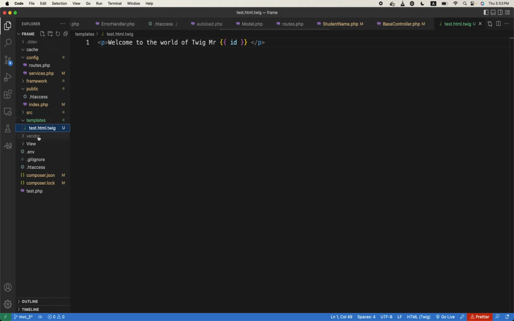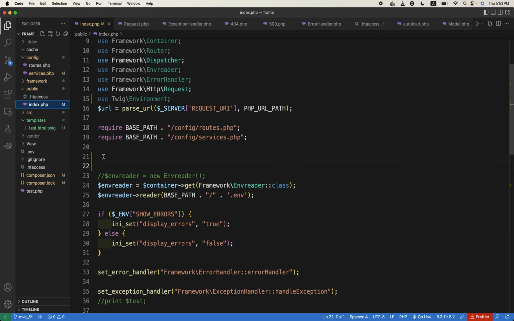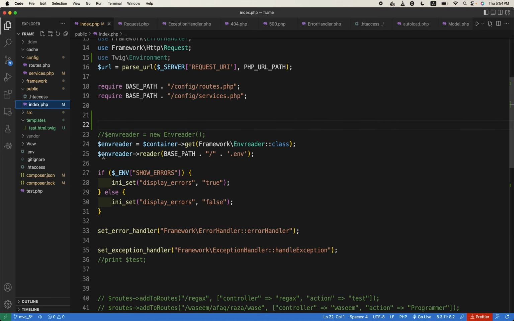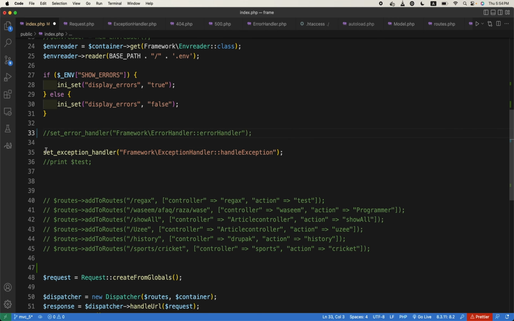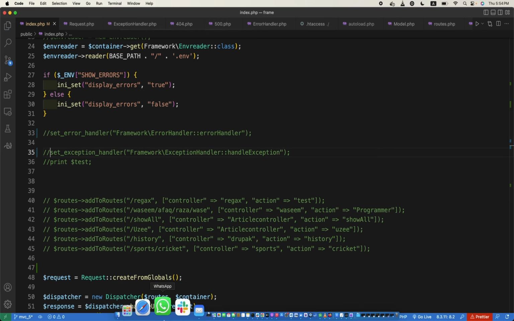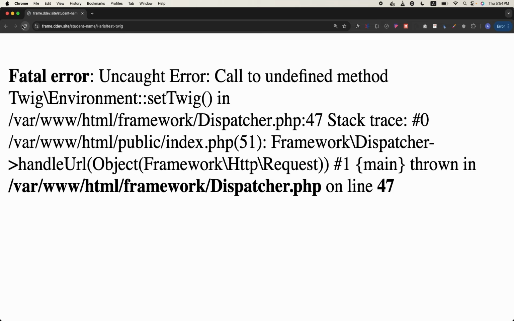Let us for now get the debugging off so that we can know what the problem is. Where is it? Index.php. These two, let us comment these two. Okay, call to undefined method set twig in dispatcher 47.